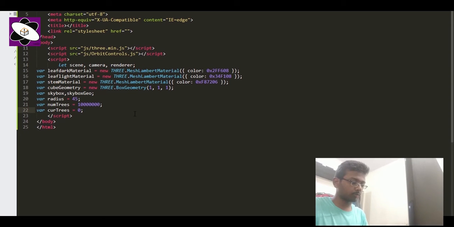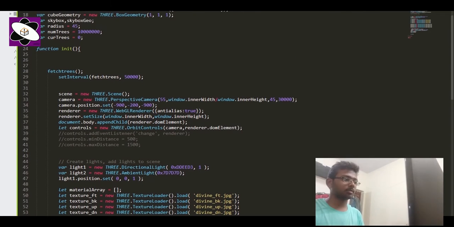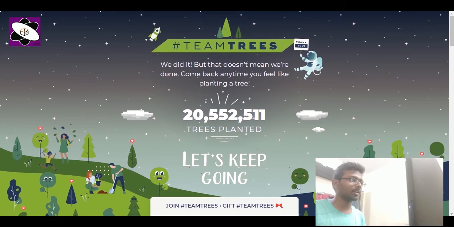We will write our initializing function. I have already written my code, so I'll just grab that. This fetch tree is basically from Team Trees; we get this data using the WrapAPI, which I explained previously.